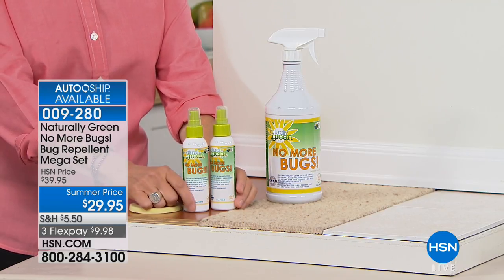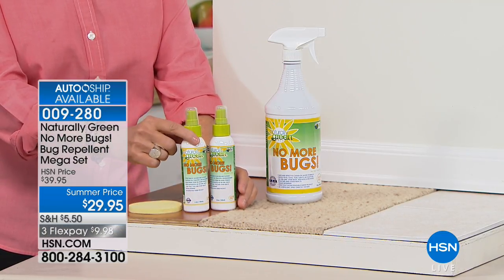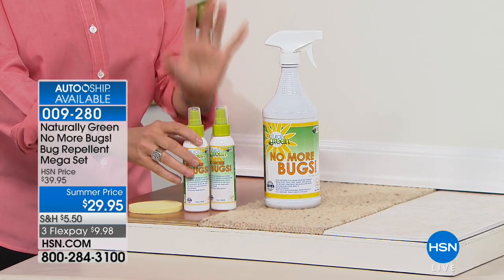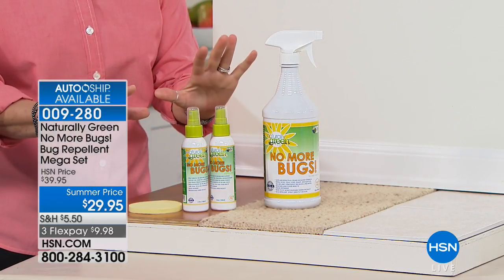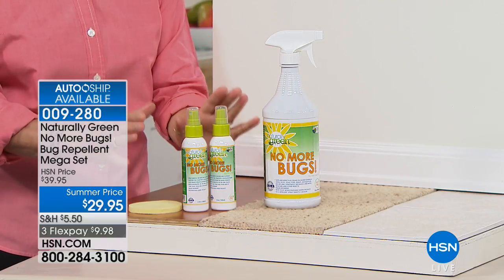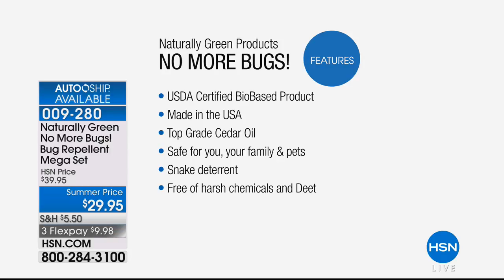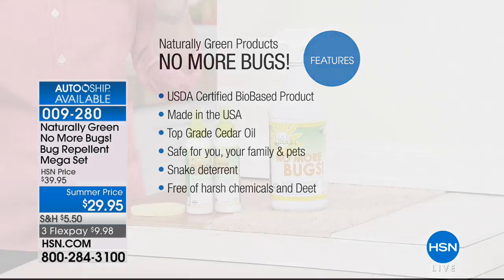You're also going to get a carabiner, and I want you to clip it right to one of them, and then you can put it on your purse. Now, this is absolutely natural, USDA bio-based certified. That means that you can spray it on yourself, you can spray it on your animals. It is made here in the USA, actually top grade cedar oil in Texas, a little shout out for Texas. This is a woman-owned business. It's safe for you, safe for your family, your pets, and there is no DEET.